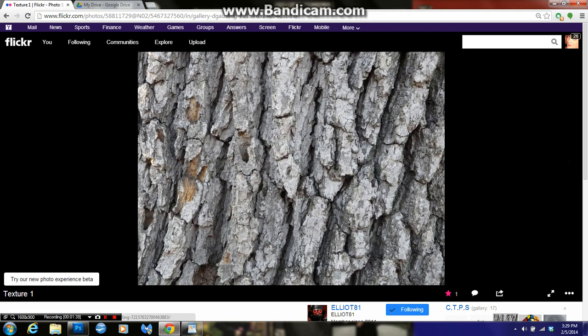But first example here we have is a texture. The idea of doing texture in a photograph is to be able to find something that if you were able to feel it with your own hands, you would feel that it does have a texture, whether it's spiky or soft or fuzzy or rough or whatever. It would be a texture you'd be able to feel. So the idea with doing two-dimensional is to utilize something called dynamic range.